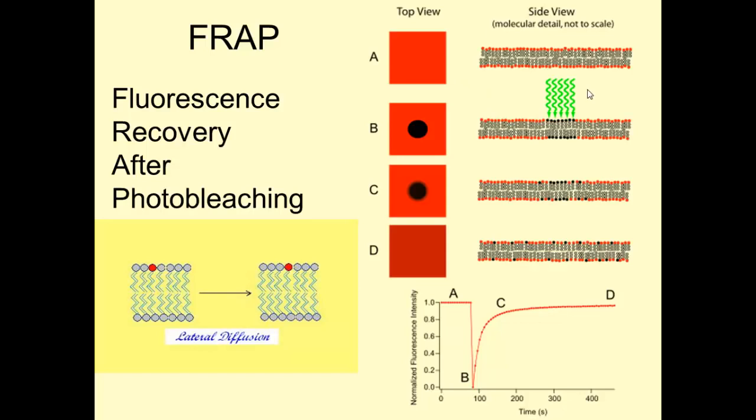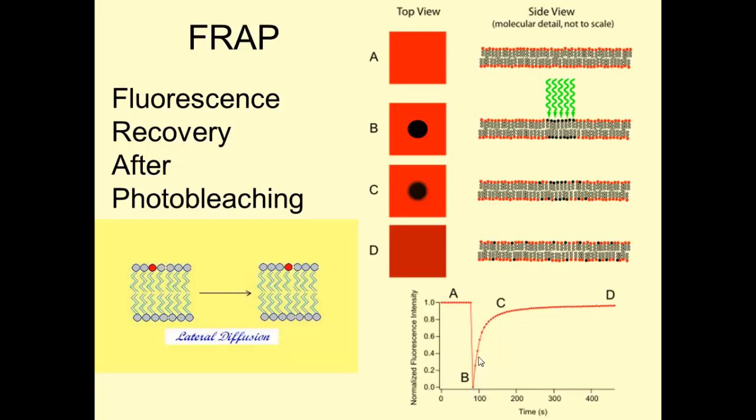Well, now let's give it a good old blast with far too much light, as shown here, and you will get a black dot in the middle of your field of view. This black dot is sharp and is very dark in comparison to everything else. Normalized fluorescence intensity, that's on our y-axis here, i.e. how much fluorescence is there. A is during this bit here, and then B is in the middle of that spot. And in the middle of that spot you'll see there's very little fluorescence.